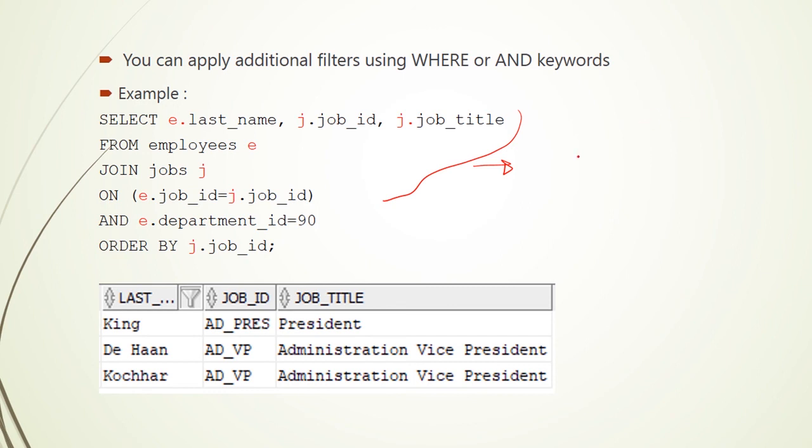But if you don't need a list of all employees, you can specify a filter here, AND e.department_id equal 90. So I want to return the last name, the job ID, and the job title of all employees working only in department 90. You can specify either AND, or you can specify the WHERE keyword.